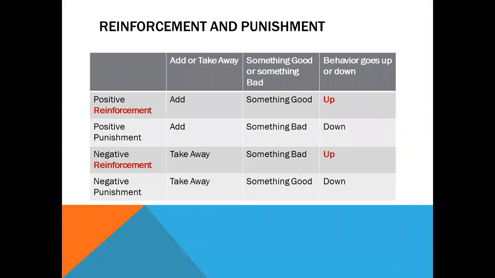Right, and so there's different ways of changing behavior when this comes to behavior modification. We have reinforcement and punishment, right? Positive reinforcement, we're adding something good because we want the behavior to increase. And then the other form of reinforcement is we're taking away something bad because we want the behavior to increase. So these are both actually ways of increasing a behavior we really want to see. Then there's also punishment, which is what we do when we maybe want a behavior to go down. So we might add something bad, reduce the behavior, or take away something good. All of these are behavior principles that would result in behavior change.